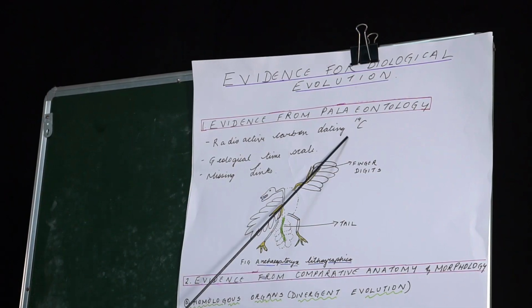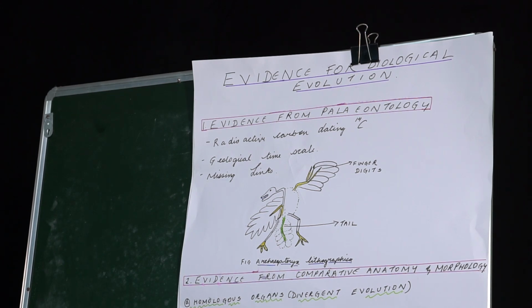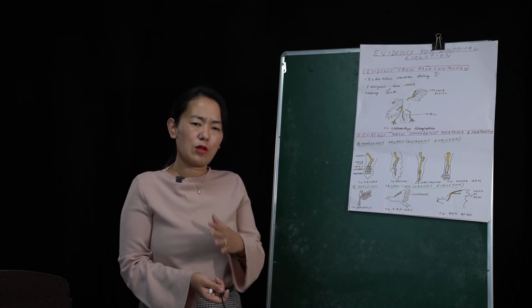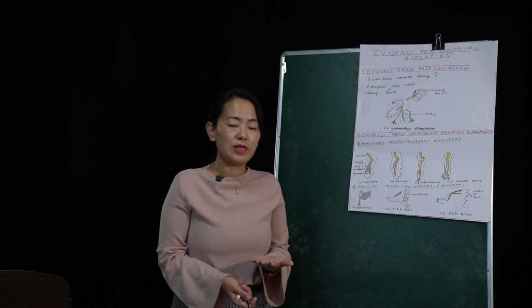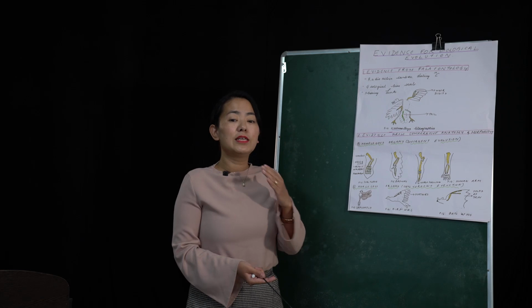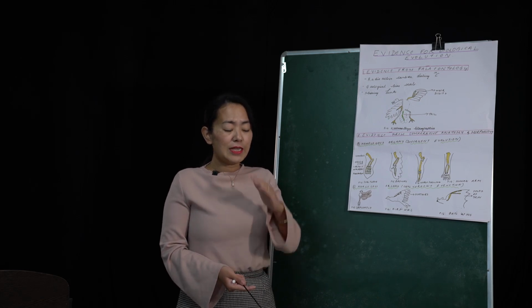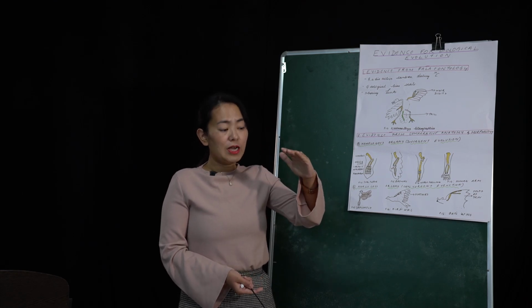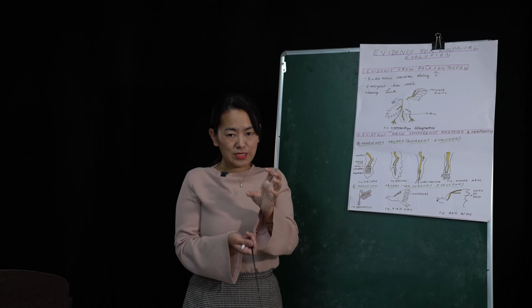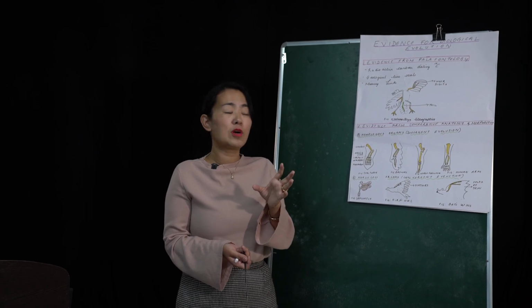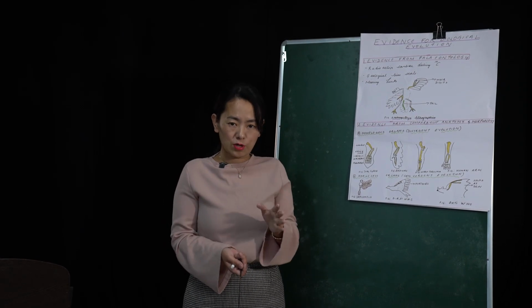evidence from paleontology. The first word that comes to your mind when you talk about paleontology is this, the study of fossils of animals and plants that have been dead a long time back. You know about fossils, right? You have already learned about fossils. What are fossils? Fossils are basically the dead remains of plants and animals that have been gathered as the sediments get accumulated. As the sediments get accumulated, they get cemented and then form rocks that are called sedimentary rocks. That's the reason why you get lots of fossils in sedimentary rocks, okay?